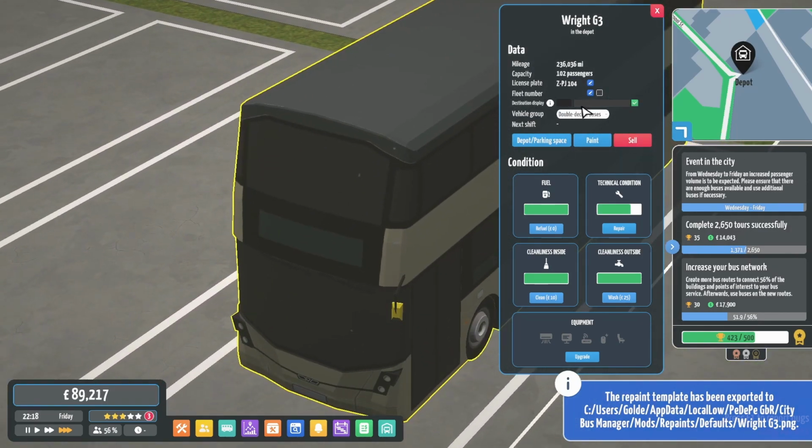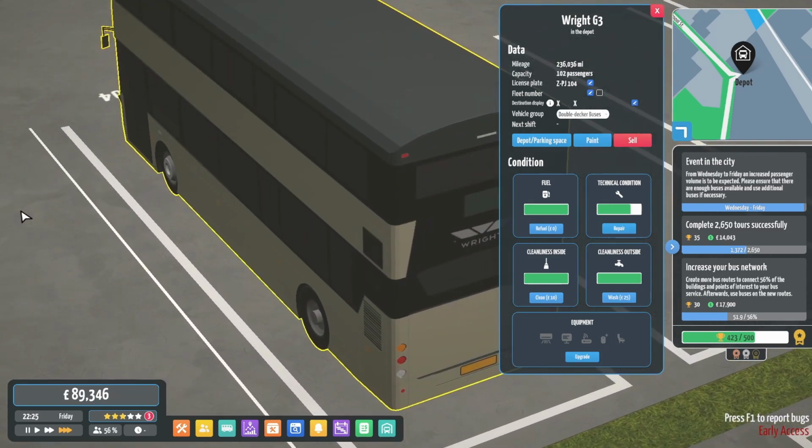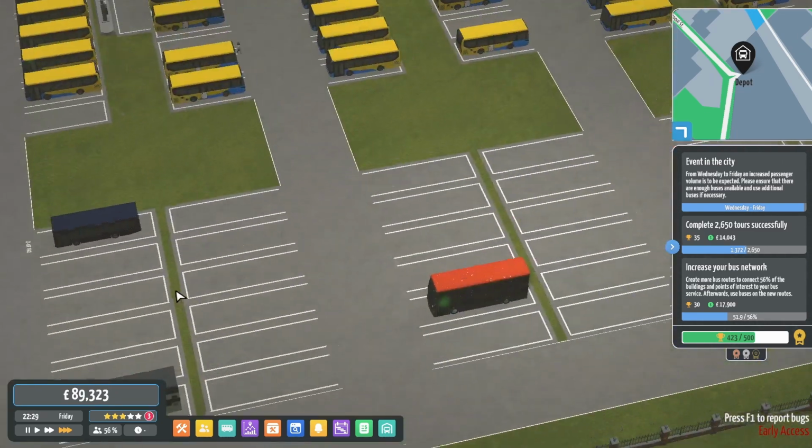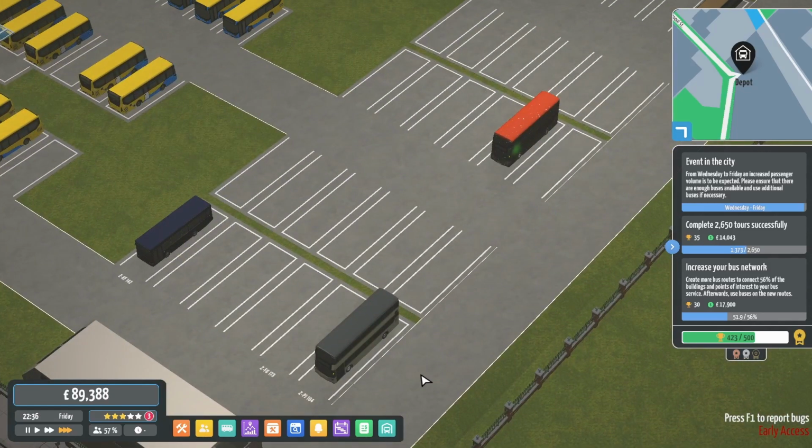Now, the question I have is... I've got no buses where the destination screens work. Why? Am I doing something wrong?